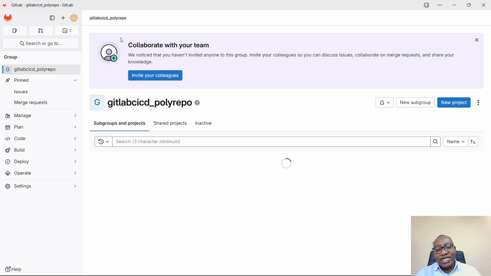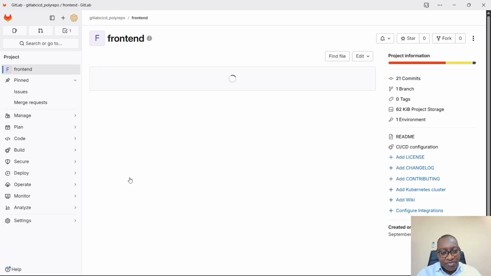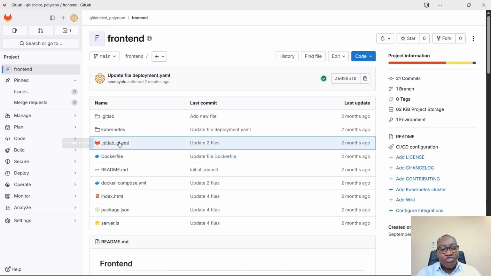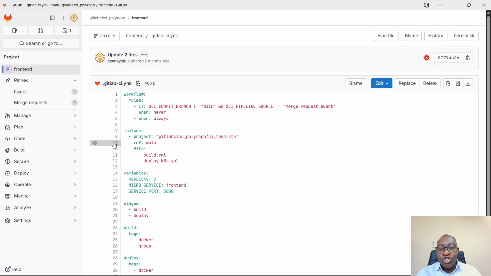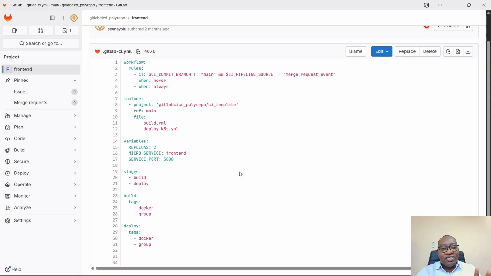Now, if you go back and look at the other folders, for example the front-end application that we want to deploy, and you look at the GitLab CI file, which is similar to your Jenkinsfile, you would realize that there really is nothing here. You don't have any commands here. You only have the stages and some variables that you define. The pipeline script is clean and readable. Not too many things are here, just simple things.